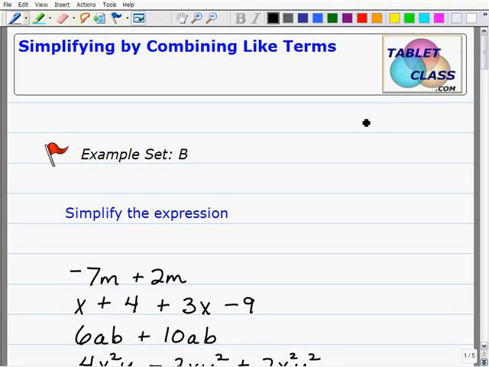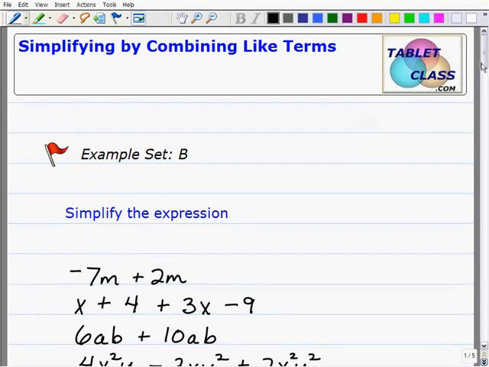And I'm going to make a couple assumptions here. One, that you at least watched the lesson and you understand how to combine like terms. Because remember, we're just practicing this. So if you don't really have an idea, I suggest you go back and watch the lesson. And it's probably a good idea to take a look at the first example set. Okay, so also you should understand what a coefficient is and a term, and obviously like terms.